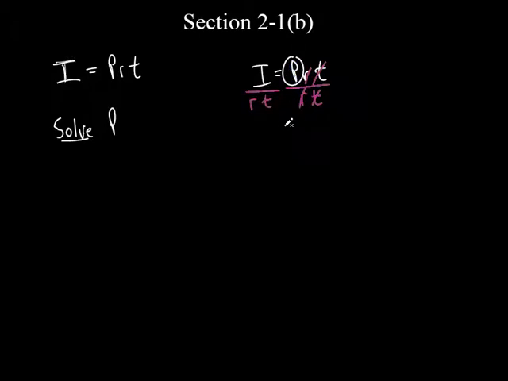Now, your answer is not going to be a nice little answer like 5 or -3 or something like that. It's not even going to be as nice as -52/87, like the problem we did earlier. But that's our answer right there. So let's write it real nice. P equals I over RT. And that is your answer right there. Okay, there's no numbers involved in this, are there? It just looks like that. Make sense? All right, it's pretty simple stuff.